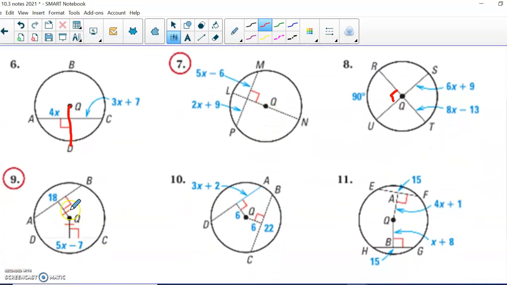Here's the one that says if they come the same distance from the center of the circle, we can assume that those two are congruent. Again, they have the marks here, they have the right angle symbols, so we know that we can set these two equal to each other. This one, they chose to tell us they're both 6 units, so again, we'd set those two equal to each other. And this one, they're telling us the converse: the chords are congruent, therefore we can assume they're the same distance from the center of the circle.